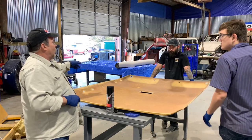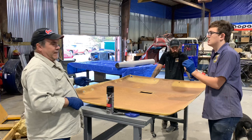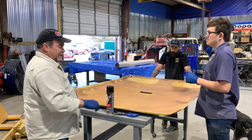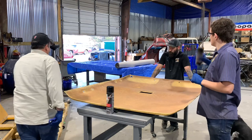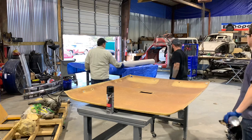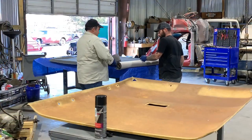I got 120 inches or something like that, because I'm going to do the rear too. Not today. So we'll roll that out, cut 6 feet off it. Did you already blow the dust over there? I did. Right, so like I said, we'll cut 6 feet of the material out.